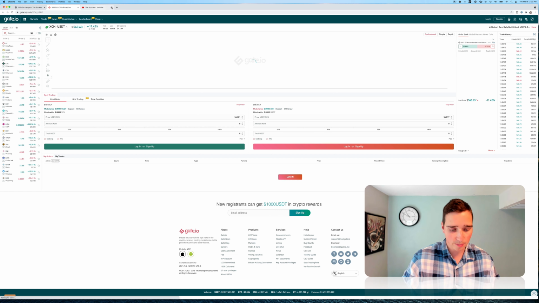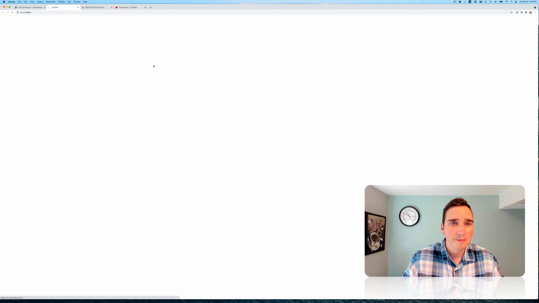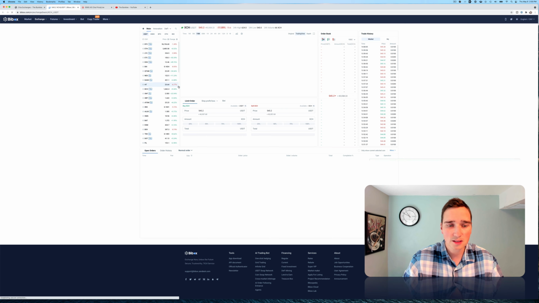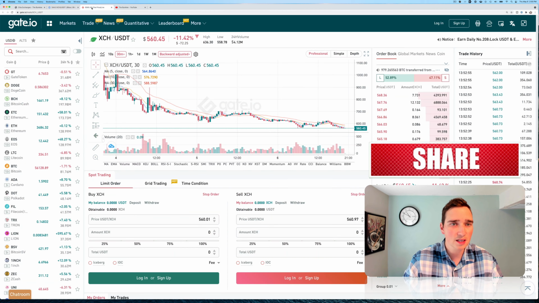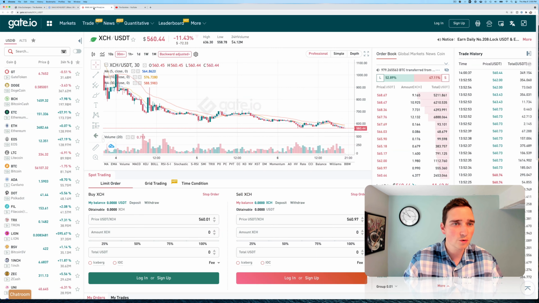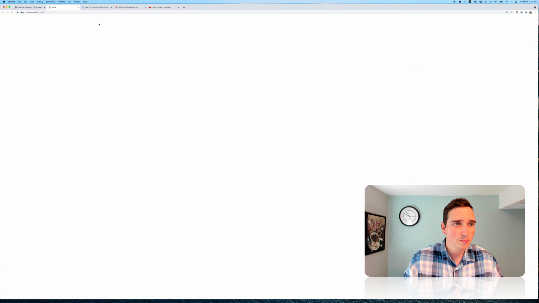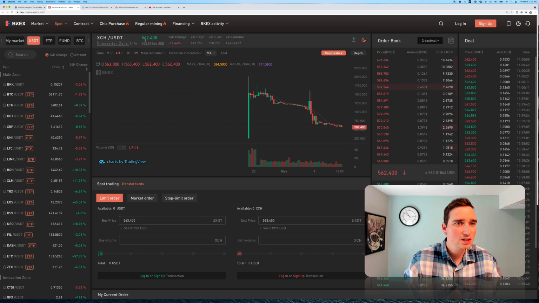So Gate IO is pretty popular. I'll zoom in again. Oh, it's pretty close. Let's just try another one. B-Box or Buy-Box. Again, if I'm saying any of these wrong, just let me know and I'll figure it out so it's nice in the future. 11.89% down, 11.43%. So I don't get some of the differences. This says it's $544. This says $560. So let's open this. I like how they report it in the bar at the top. $562. So it's worth more here. I don't know if you can game the system and get, you know, $2 more out of this.